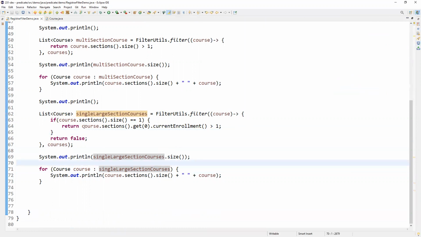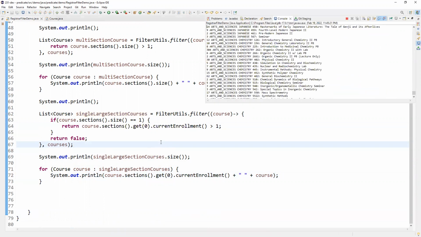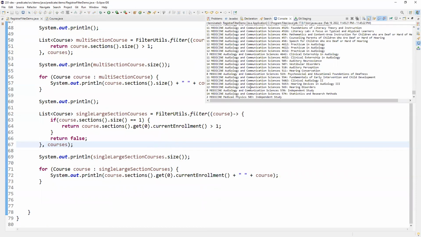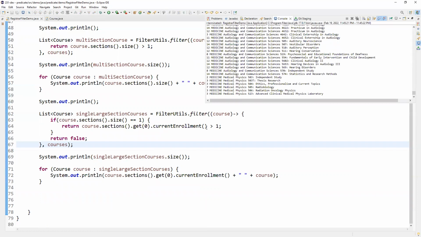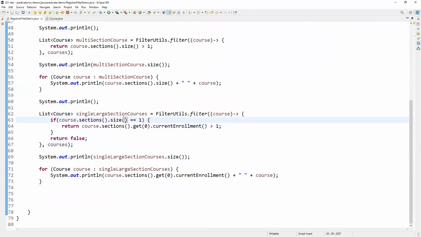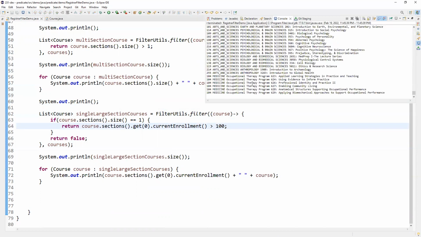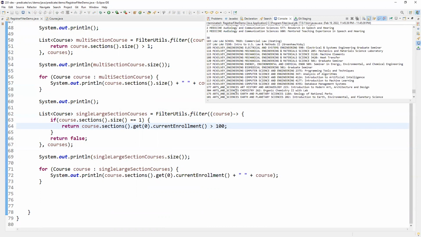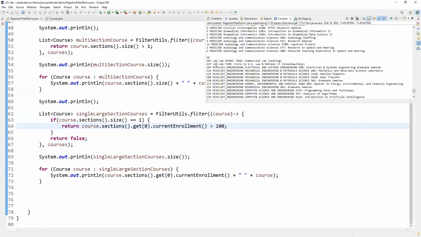Now the stale information. Let me just print this right here with this guy. Enrollment on these guys is 3, so I obviously got this wrong. If the sections is 1, and oh, I said current enrollment greater than 1, that's going to be a lot of courses. Might be interested in that too, like how many of these courses have nobody in them, like greater than 0? Okay, so now we're filtering it down to an actual good amount. There's 38 of them apparently.